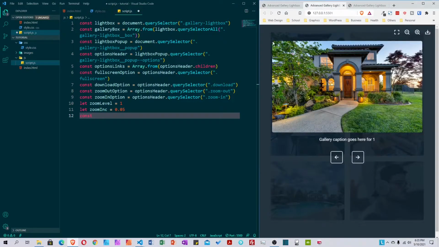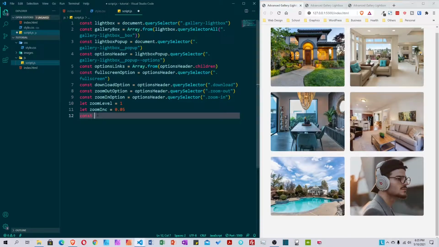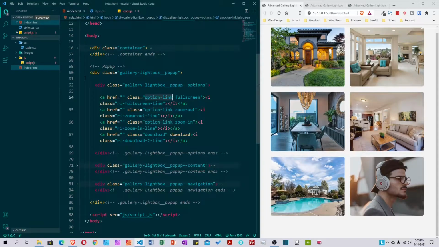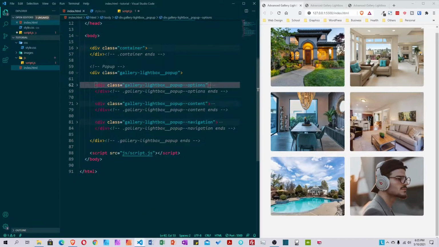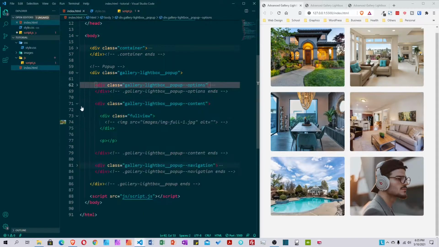Now we're getting inside this full view right here. So full view container. So you're right here. I'm just going to grab this one.